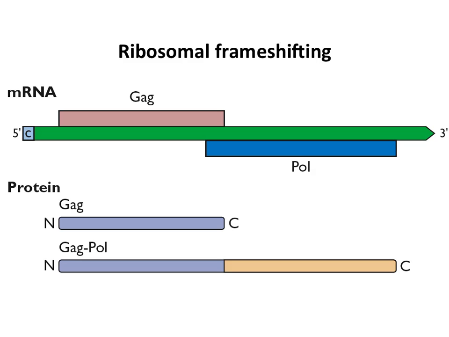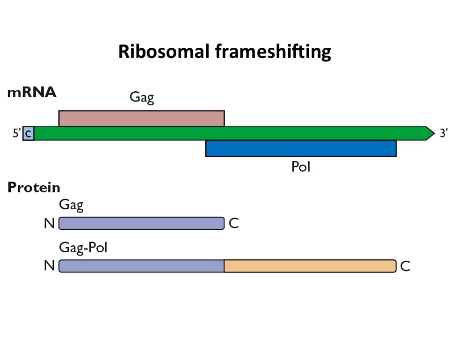So you end up making two different proteins. You actually make a fusion protein because the ribosome is simply continuing to translate, doesn't actually terminate here. You make a fusion, very much like the fusion that you make when you suppress. And the two proteins are then released by proteolysis. So that's called ribosomal frame shifting. I think you can see why, because again, the ribosomes back up, you change the reading frame.